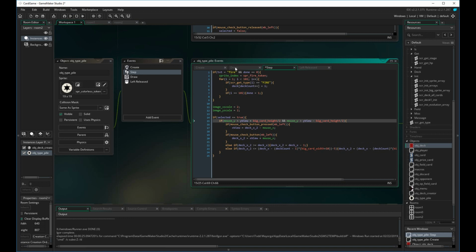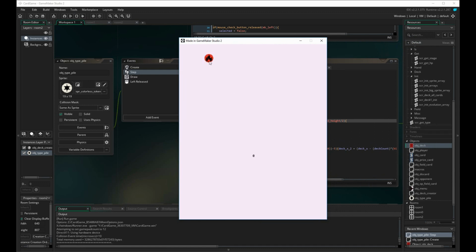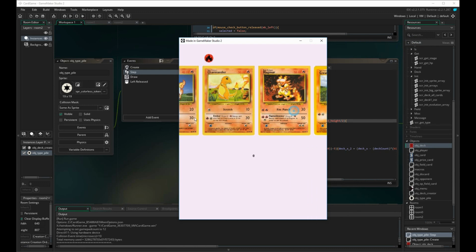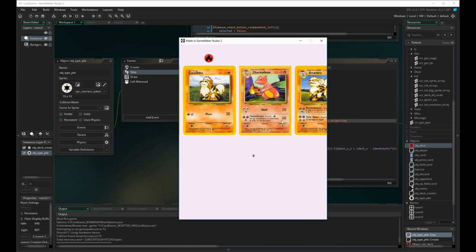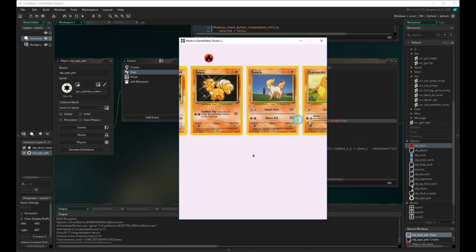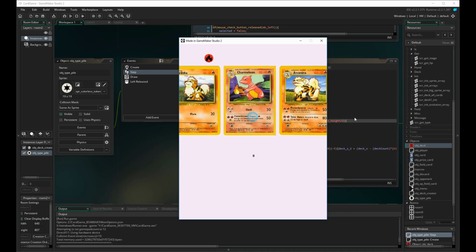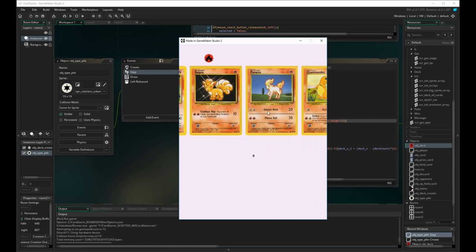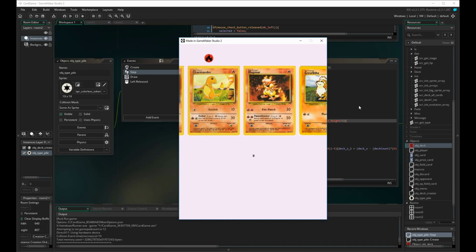So now we should be able to drag the deck. As you can see, we can drag the deck. So let's see. Ooh, that goes forever. So what this is doing is it's re-adding all of the cards, which is something you can do if that's how you want it, but I want it to stop once it goes through it one time.